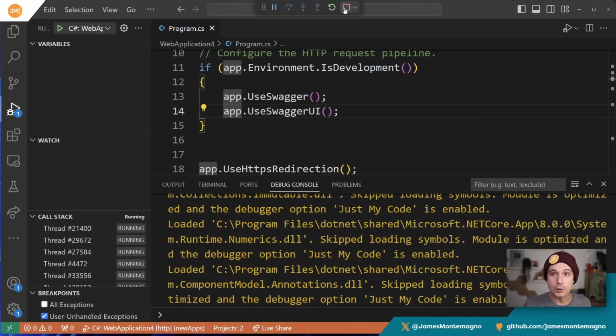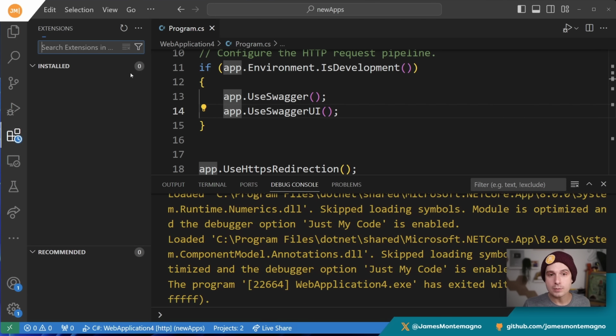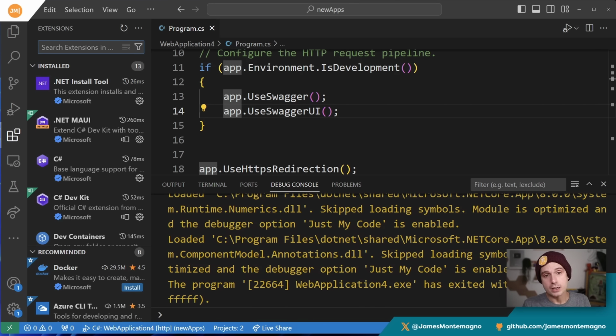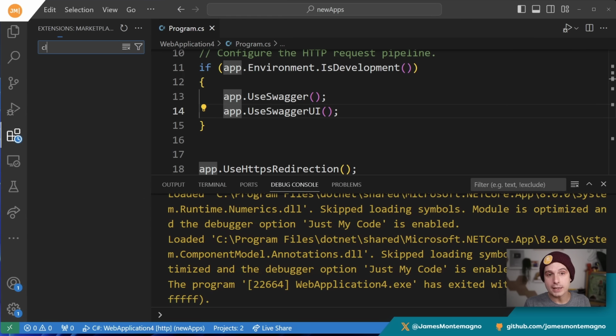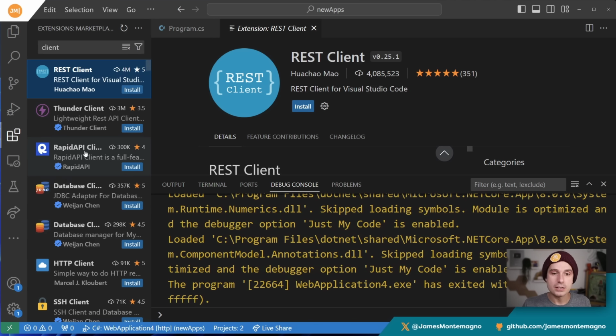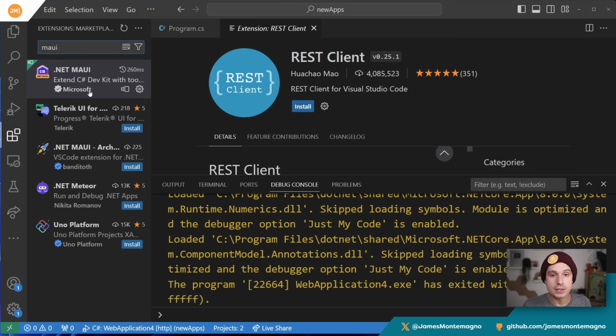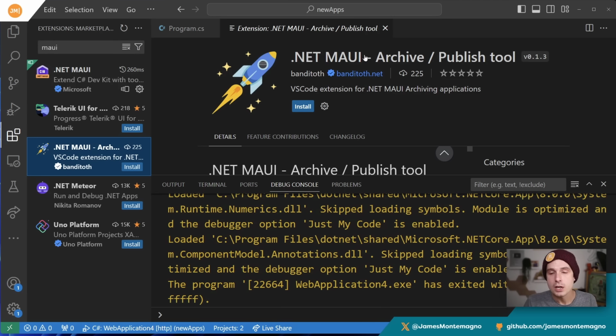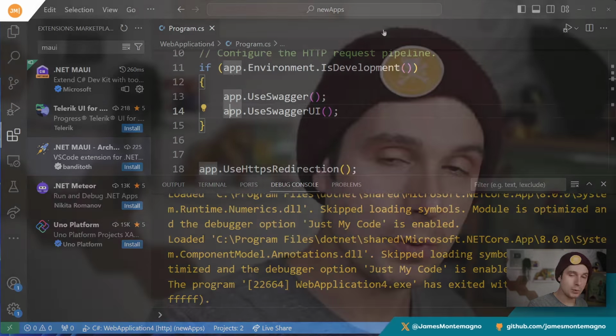Now, on top of that, what's great about VS Code is that you can get some different extensions. So if you wanted different client support for HTTP client or the REST client support, you can add that in there. There's tons of things from the community that are all there. If you want to come in and just say, MAUI, for example, there's Telerik, there's a bunch of other extensions. You obviously do like Uno development, Avalonia development, all that different stuff inside here. So you get all these things, like here's the publish archive tool. So a lot of these things are from Microsoft inside the C# Dev Kit, but you have this whole ecosystem that you can tap into, which is super duper cool.